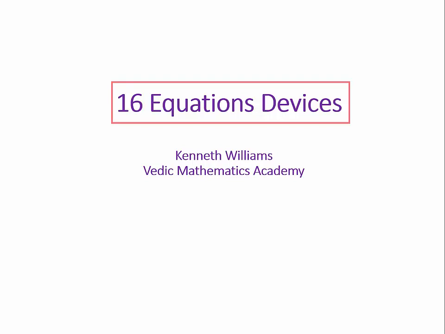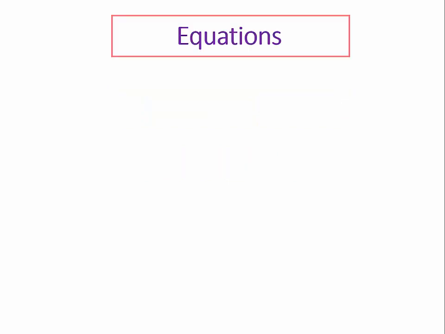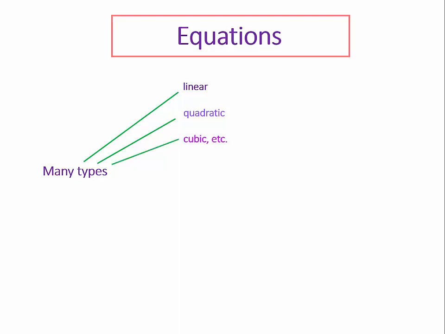This presentation is to show how each of the 16 sutras of Vedic mathematics can be used in solving equations. Well, there are many types of equation, as you must know. There are linear types like 2x plus 3 equals 4, easy to solve. Quadratic types where you've got an x squared, there are various types of that too. Cubics, etc., so you've got x to the power 3, 4 and so on. Polynomial equations are included there.